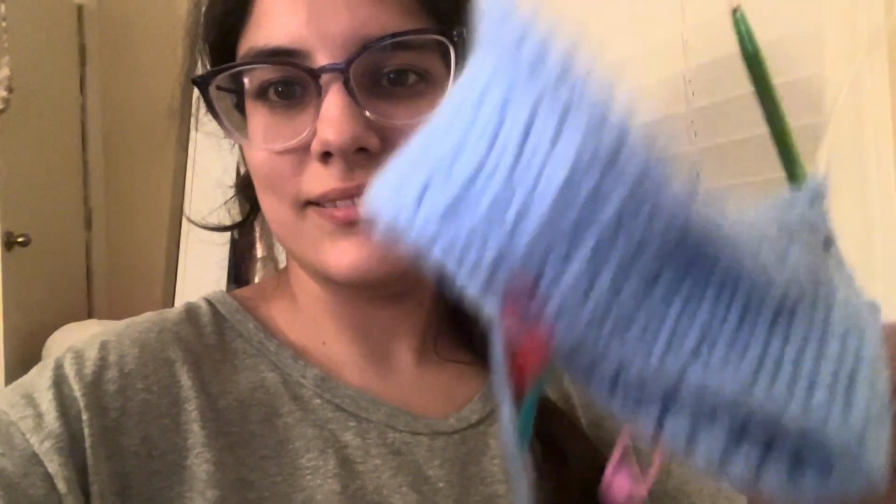But because this is a fold over collar, you won't really be able to see them once I fold it over, because the second half of this is coming out way better than the first part, just because I actually haven't really knit properly until now. I found out that I was knitting wrong this whole entire time, and so now that I've readjusted and I've learned how to do better, I think it's coming out pretty cute, pretty good. One more thing, I just realized I've been knitting for exactly 4 hours straight, and this hand is feeling it for sure.